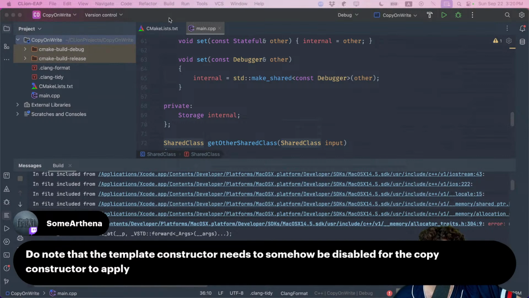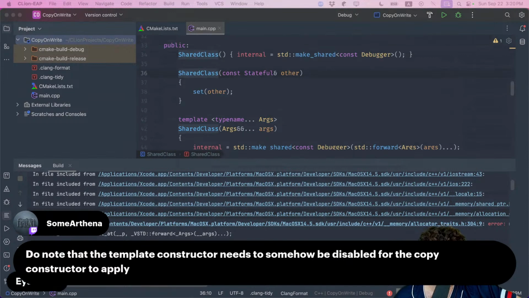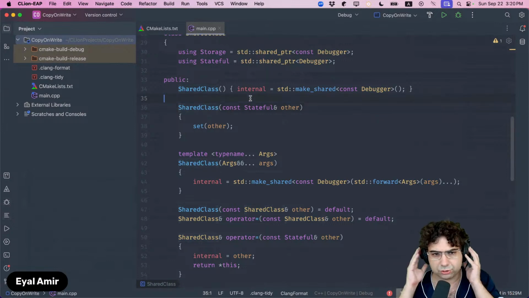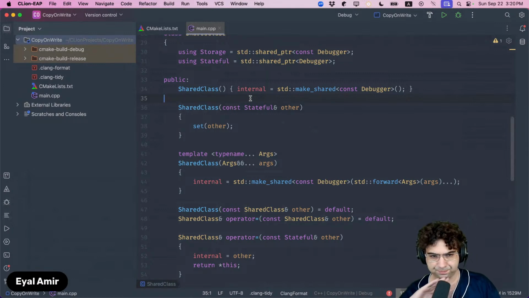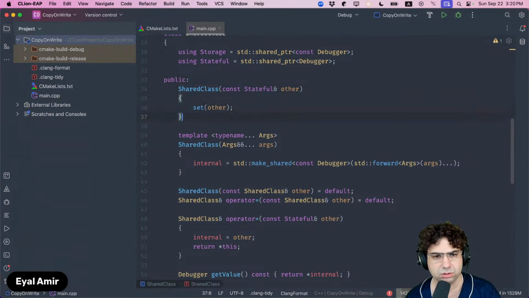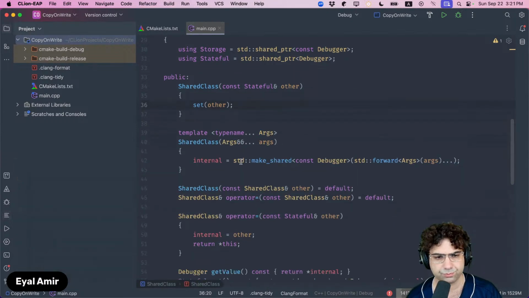All right, maybe the template constructor does not like this for whatever reason. Yeah, so we probably don't need to. So maybe let's make this a more explicit way to do this. Let's make an explicit constructor. The main problem is I'm going to have to cancel this somehow, right? And then I would need to, yeah, let's not do this for now.